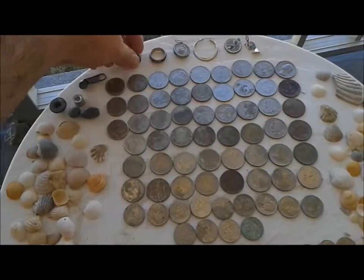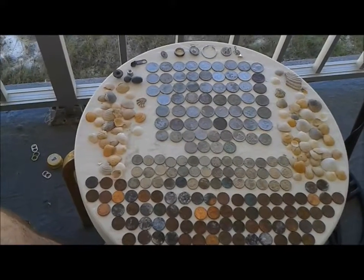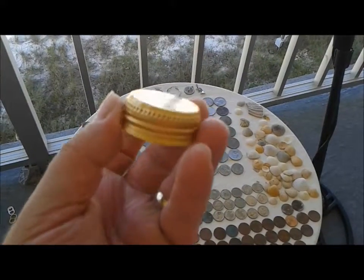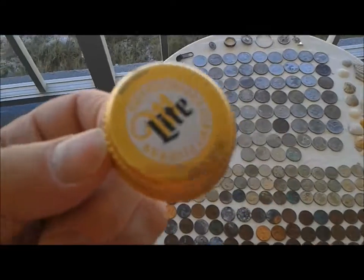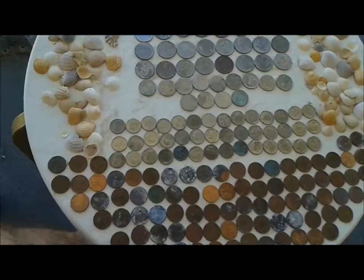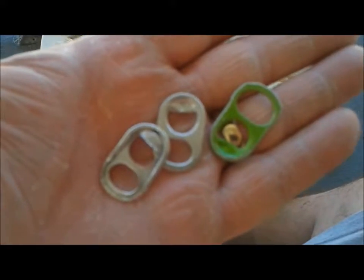All right. And the back of this little earring, I think I showed it. So 191 coins for about 10 hours. That's not bad. $18.45, richer. Oh, and I found a lot of these things. These things bust your eardrums. They are loud, and there's a lot of them. And I already threw most of my junk away. And these right here, they're aluminum. They're also loud. They sound almost like a quarter. And I probably found 300 pull tabs, all different colors and shapes and sizes.